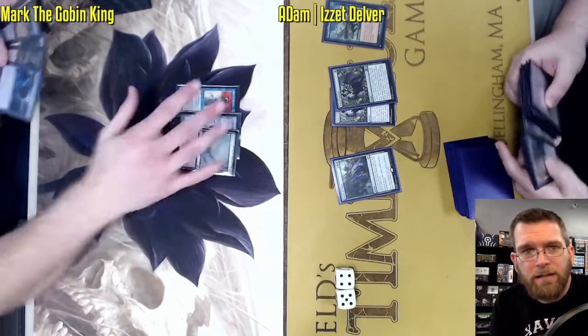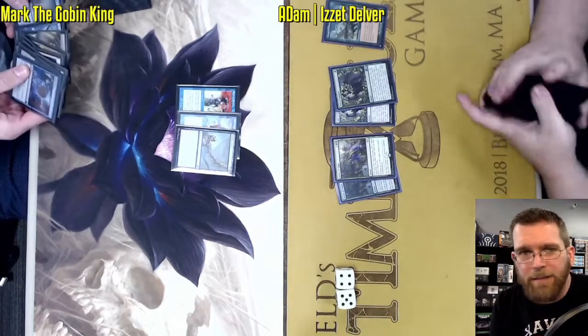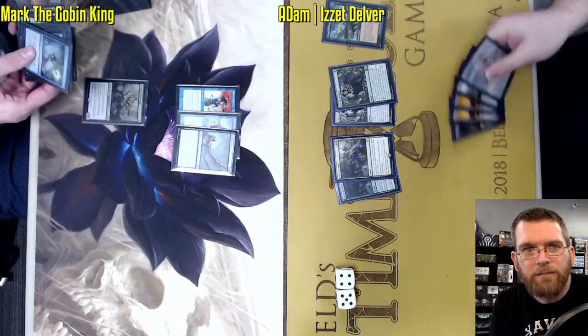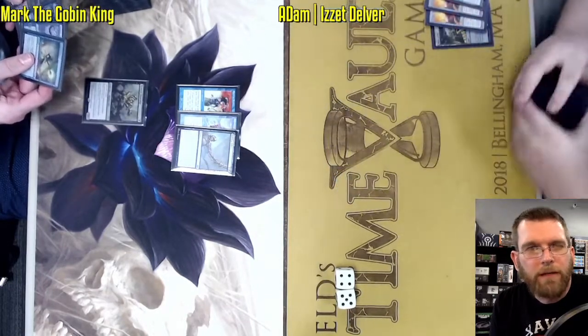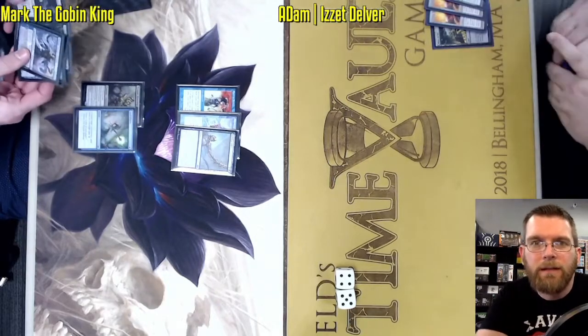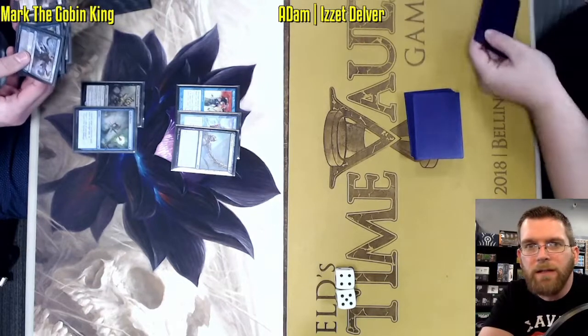Split second Diabolic Edict. Forget the name of that, but that one just got printed. Plague Engineer, not really helpful here. But there you go. 12 post. What an absolute monster of a deck versus the slow, dirtily blue decks in the format.